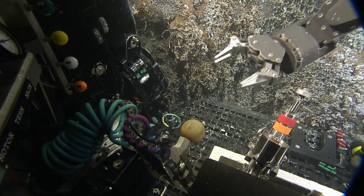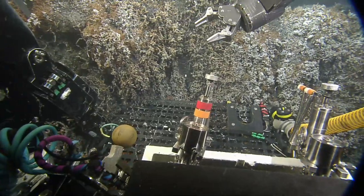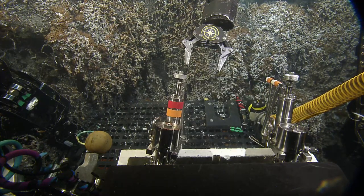Oh, it's all got lucky. Yep. Okay. Let's grab a gas tight. Can you open the box, please? So yeah, it has to be the one on the left. Understood. Gas tight.